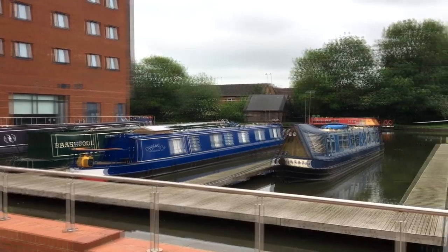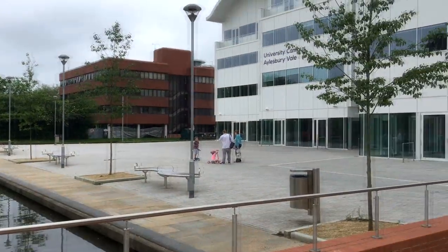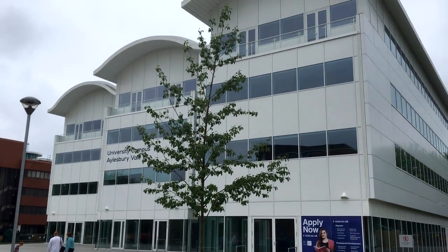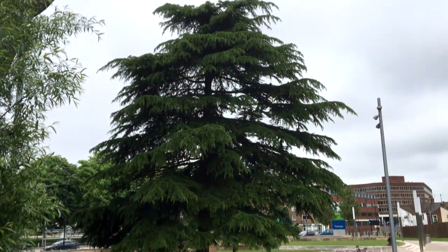Aylesbury Basin itself is spacious and plenty of room for boats. Although there's no longer a boatyard as such here, there are moorings for visitors and pubs nearby. And all the amenities of the town centre are just a mere 3-minute walk away.